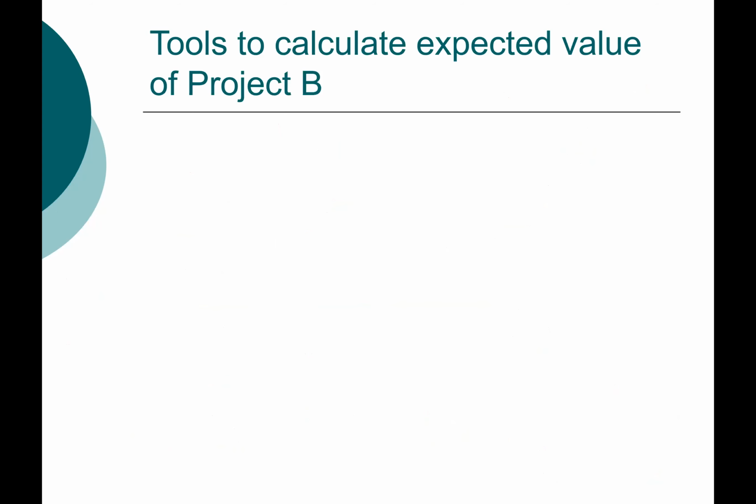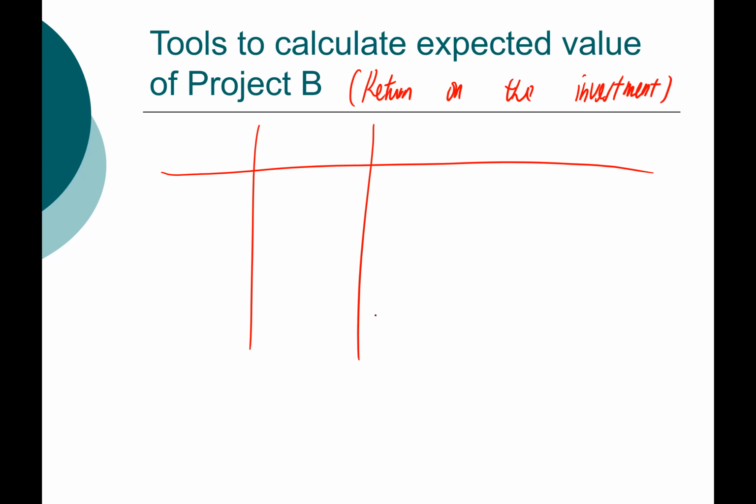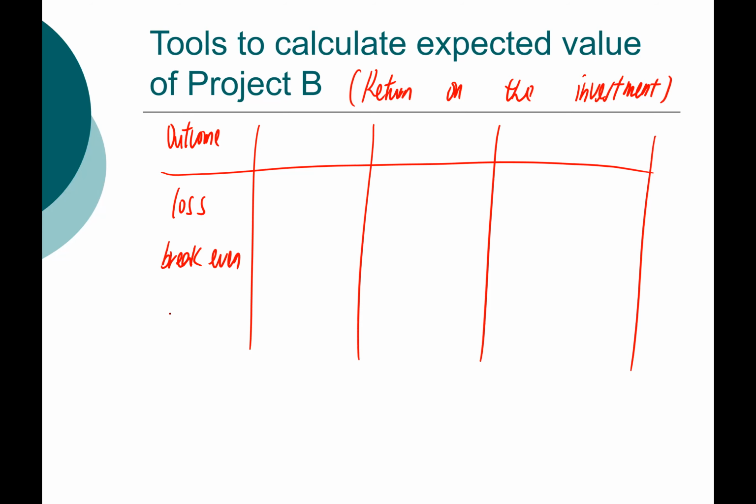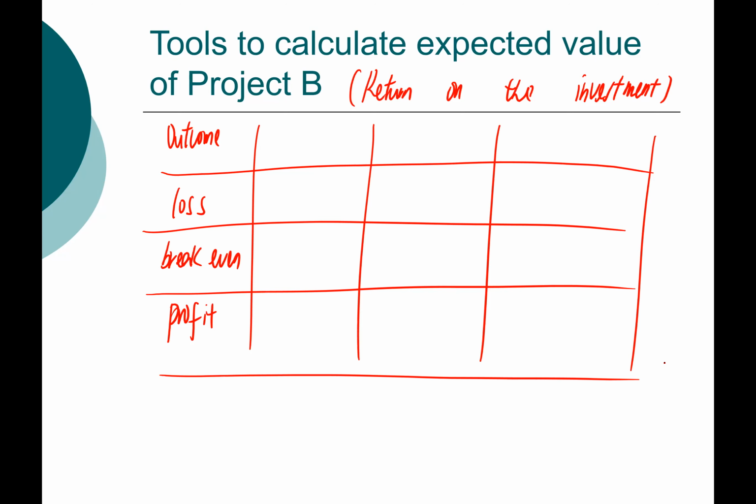Now let's compare the second project, project B. And we're also going to find out return on investment. So anytime in your future or in the near future, if you have to make a choice on investment, you always come up with this table, right? That will help you a lot. So you look at all the outcomes, again, we have three outcomes: loss, break even, or profit. Only three outcomes. Okay. And let's look at X represent a monetary reward or monetary loss.